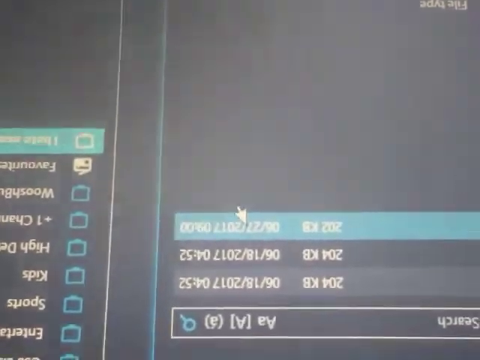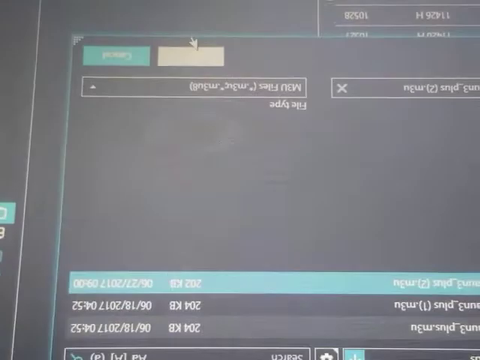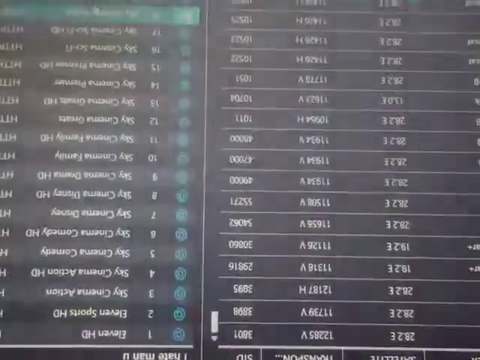Mine was in my downloads. I've got other ones there, but they're older ones, as you can see by the date. So you hover over that, left click on that. Then at the bottom, once you've left clicked on it, just make sure it's highlighted, move away and click open and watch the magic happen. There you go. So there's all your IPTV channels have just come into there.